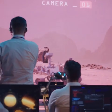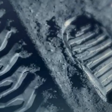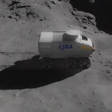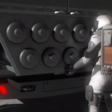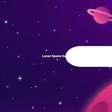Going one step further will be NASA's Habitable Mobility Platform, which would be the first pressurized rover vehicle with an independent life support system. That means astronauts wouldn't have to wear spacesuits to operate the vehicle and could spend hours or even days on excursions into the lunar landscape. The HMP is scheduled to arrive on the moon sometime between Artemis 5 and 8.